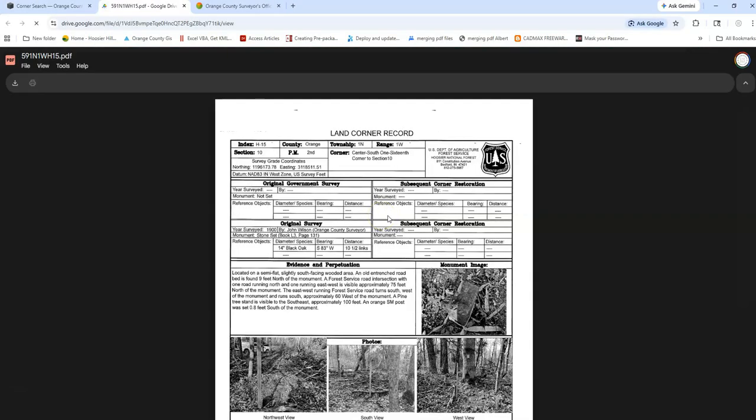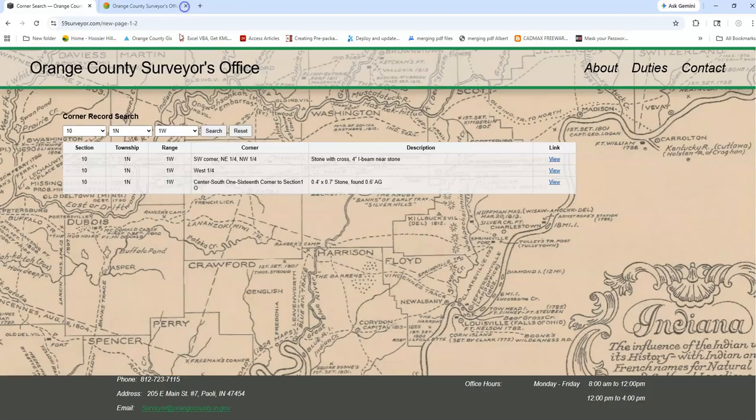The reason for this is these are corners that have tie cards and no Lat/Long. And to go to a mapping system or a GIS system, you need a Lat/Long. But we have a lot of counties that have a lot of tie cards that are scanned in that may not necessarily have a Lat/Long, but they would still like the ability to get them online. And this website's a quick way to do that.